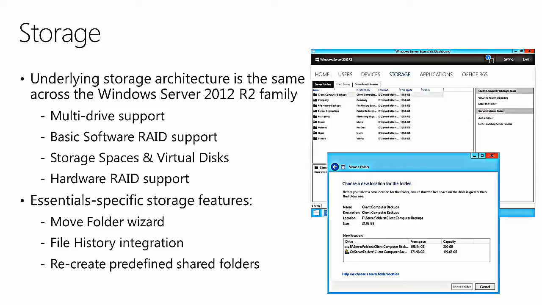Of course, it has multi-drive support, and it'll do basic software RAID, although storage spaces is gaining more traction as opposed to the older kind of software RAID approach that we have had and continue to have. So you can also use virtual disks and storage spaces. You can use hardware RAID, and there isn't anything to say that you have to use one thing or the other. As an example, storage spaces is designed to protect data volumes, not the operating system volume.